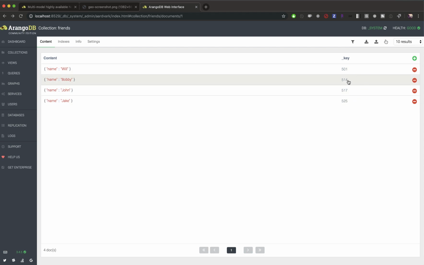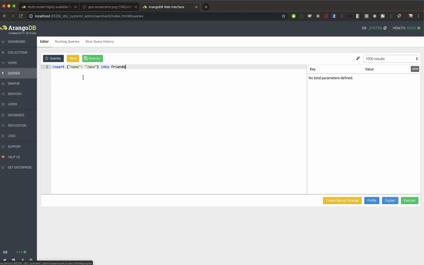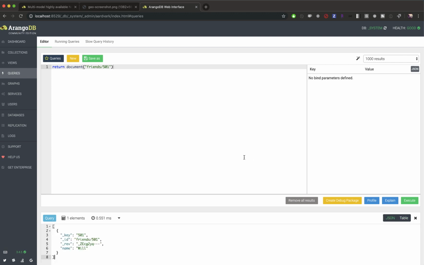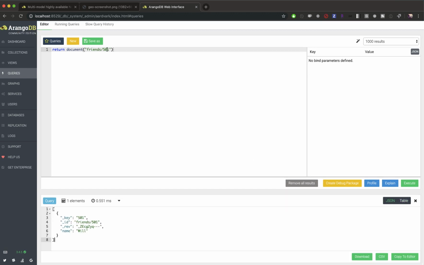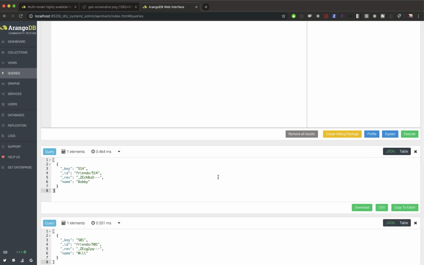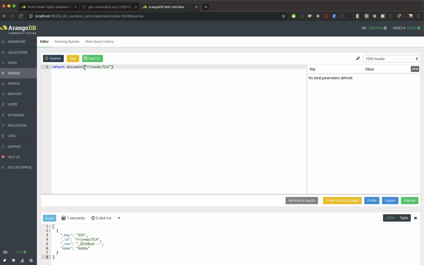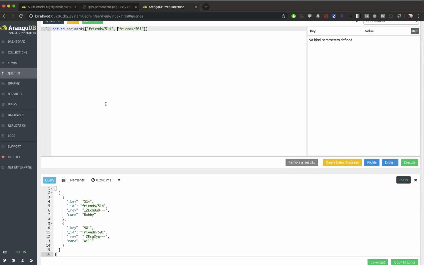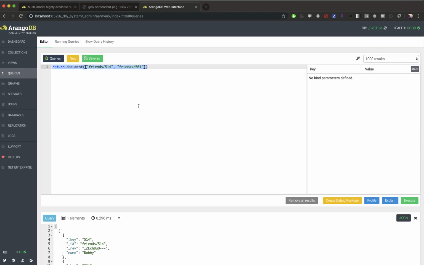So we've got 501, we've got 514, so I can actually now return just a document. 501. And you can see it pulled back document 501. I can view it in JSON there. There is 501. I can also say, what was it, 514? Is that correct? Yeah, 514. I can also get 514. I can also do an array and get several. I can return 2 documents. Super simple. I can also iterate through if I want to actually do, say, like a where query.